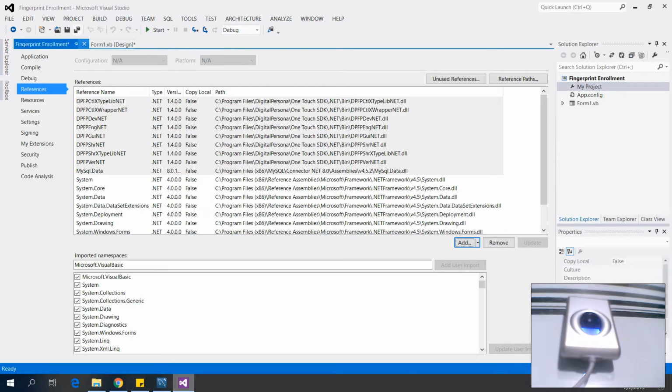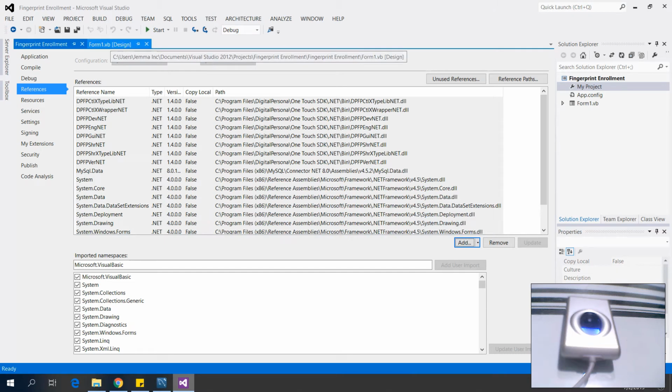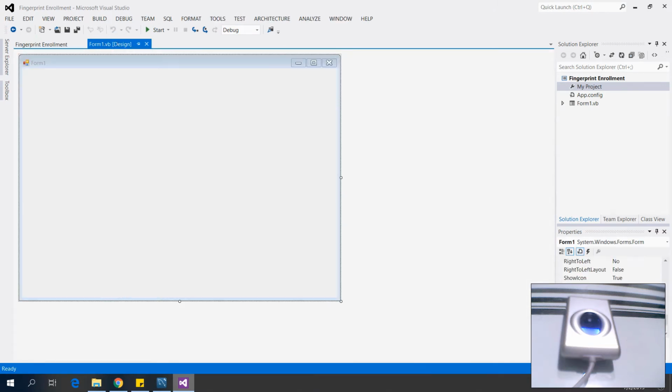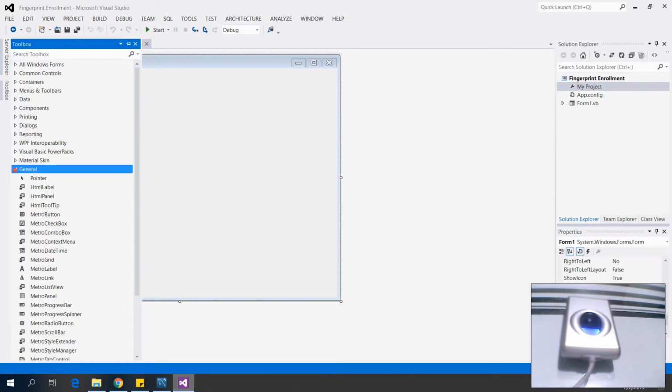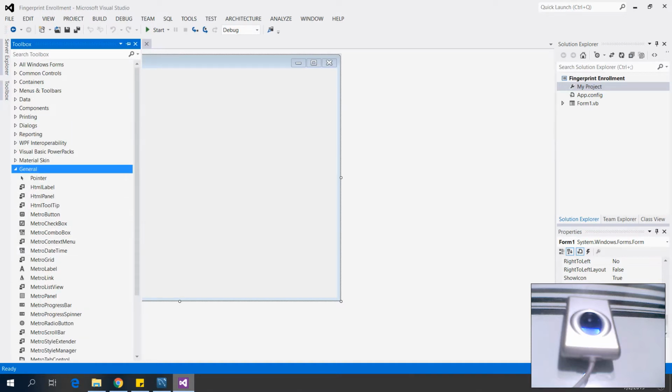So here I'm gonna save this project. Save. So now we're gonna add the GUI of the SDK here in the toolbox.